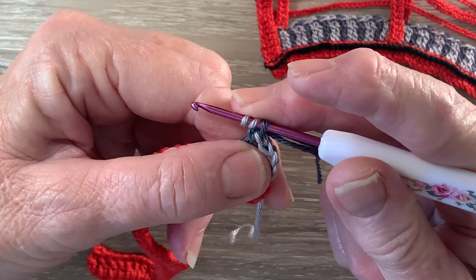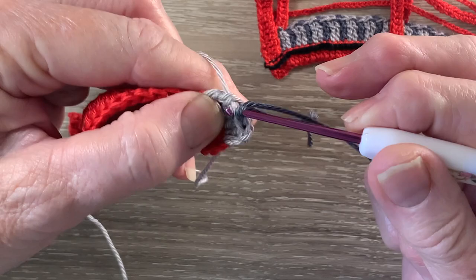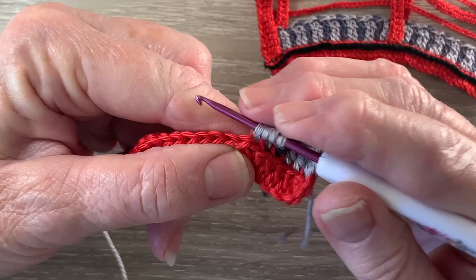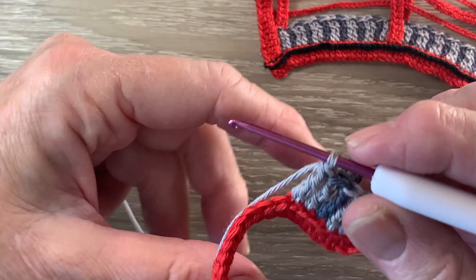So yarn around the hook twice, hook into the next stitch and bring up a loop, yarn around the hook, take the hook with the yarn at the end through two loops, yarn around the hook, hook with the yarn at the end through two loops, and then yarn around the hook, hook with the yarn at the end through two loops, and then another treble into the next stitch in the back loop only. And we try not to pull our stitches too tight.